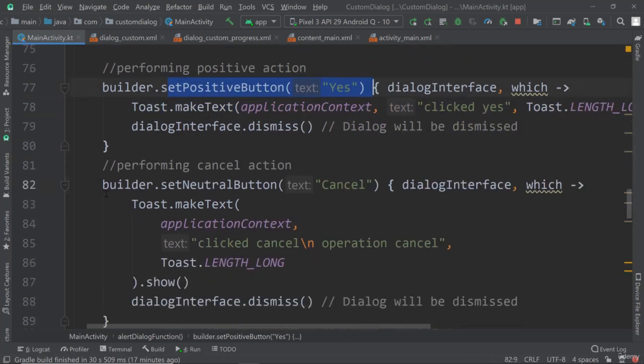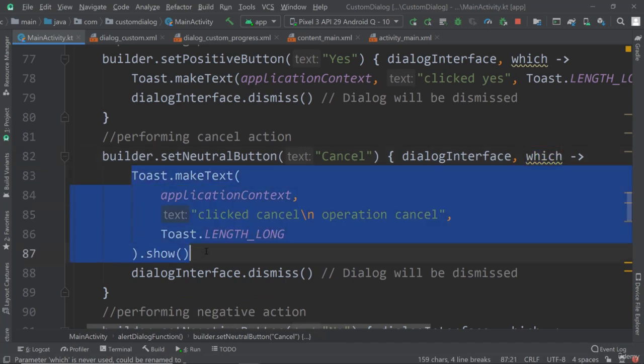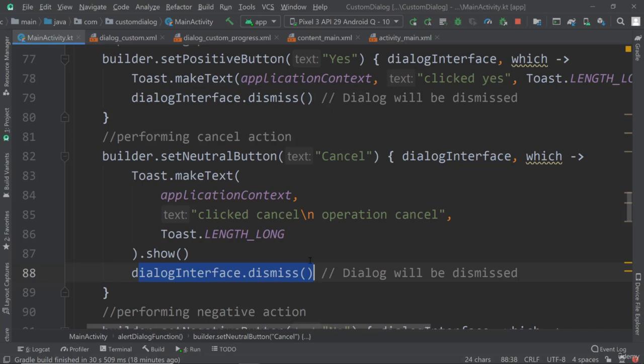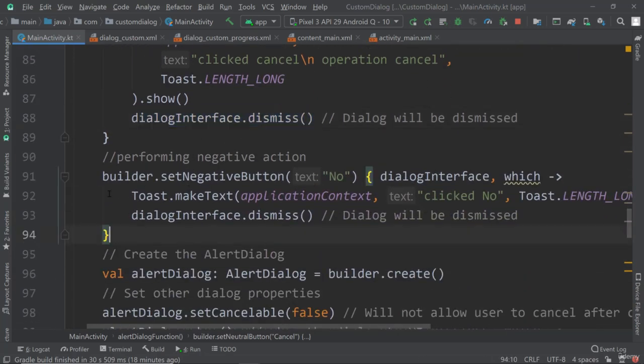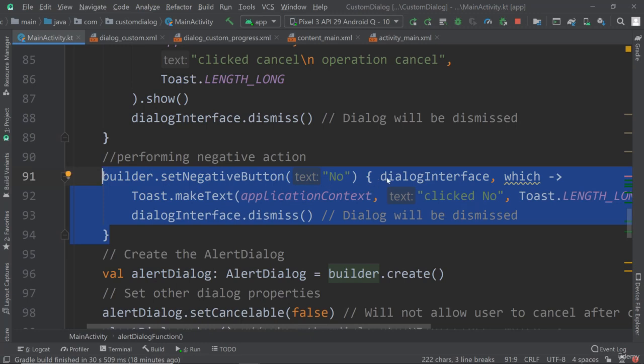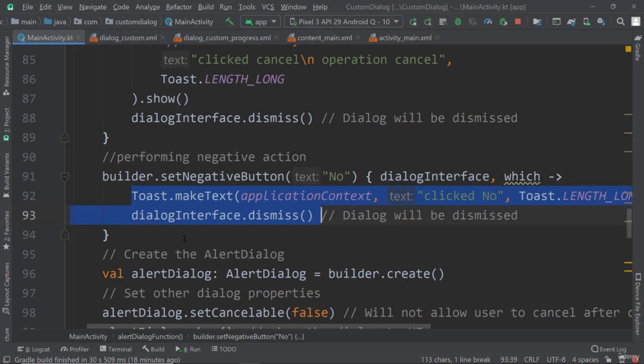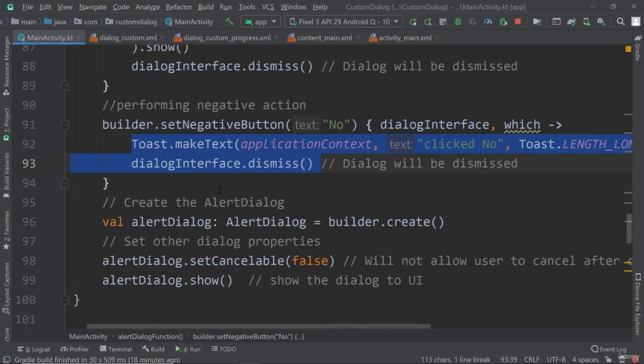And then we have a neutral button, which is the cancel button, how I called it. There again, you have the lambda expression in here. And I'm just saying, okay, dialog interface, and which are the parameters that are passed in. And then you have a toast in our case. So that's the code that will be executed. And this is also the code that will be executed, which I just say dismiss the whole dialog interface. And then finally, we have this negative button, which is the no button. So what should happen when somebody presses no? And there I have the same structure, but you can, of course, write your own code here.